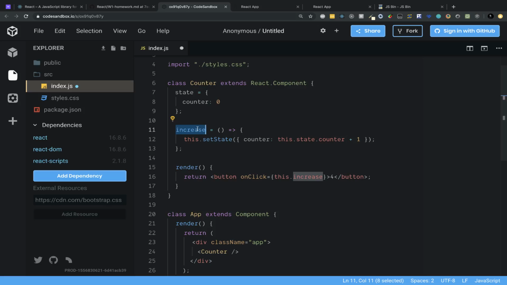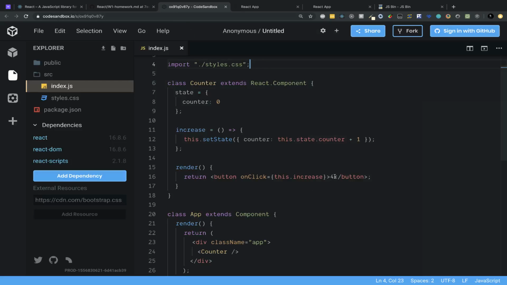Yeah, so we have this. Okay, so now every time we say on click, we change the counter to be plus 1. Make sense? So let's go and do this. It doesn't work. Why? Because I have a hard-coded 4 here. So now I want to use the state. I need to use the state.